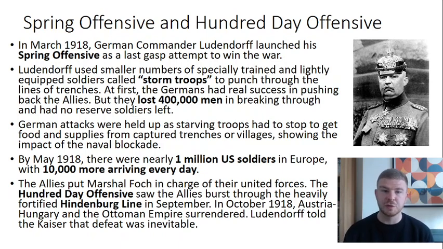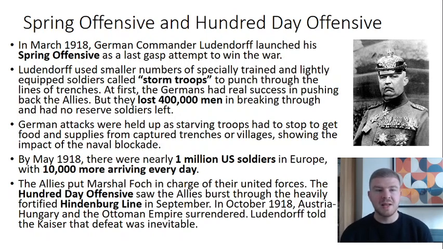However, in the process of the spring offensive, they lost 400,000 men, and they had no reserve soldiers left to replace them because of the harsh impact of the preceding 4 years. German attacks were also held up because starving troops who had not been able to get lots of food were stopping at the villages or the trenches that they go past in order to get more food. And that shows the devastating impact of the naval blockade, that the soldiers are just desperate to get some food into them, even though they know they need to keep pushing on.